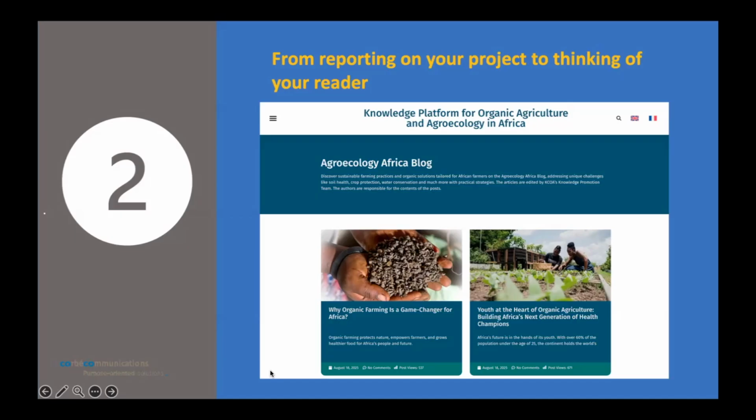And also the strategy there was to carry knowledge across. The KCOA had been working on creating so-called knowledge pieces, knowledge papers, over 1,000 in a database. And that needs to be promoted now in their third phase or whatever. So the idea here was to create articles that carry that information, use the stories, and build into it at the end a download button with a little intro, how to do soil treatment, or how to get rid of fall army worms, this sort of thing, and then you could download that knowledge piece.